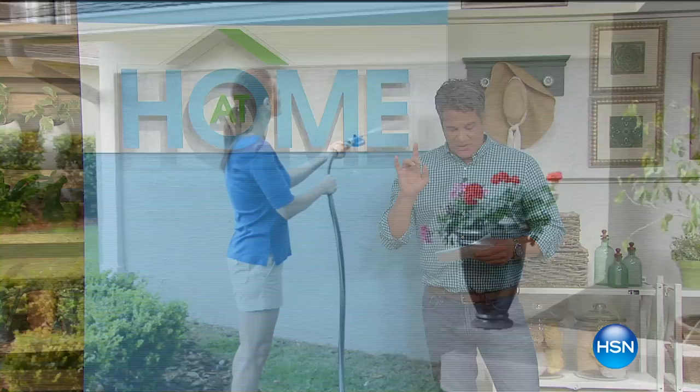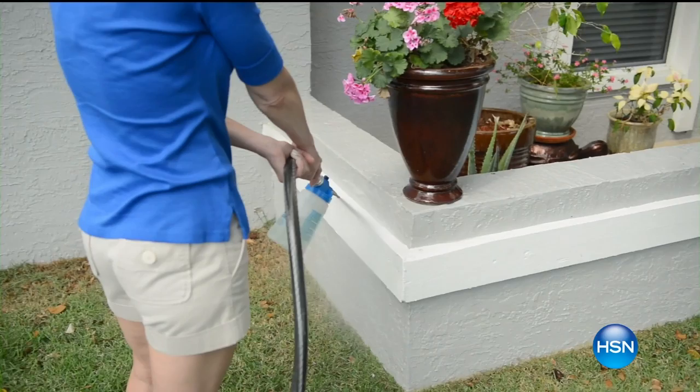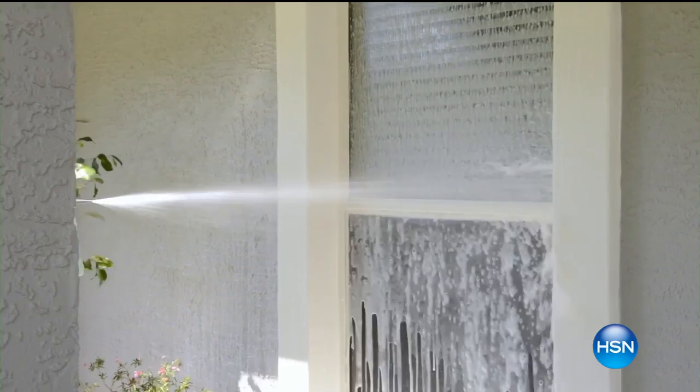In fact, this morning, we're going to bring you some cool items, including one item that's going to enable you to clean windows, I don't care how high they are, garage doors, whatever it is, without ever having to step one foot on a ladder. It's really cool. It's coming up in just a bit. Also, we've got a really cute project that's going to keep birds hanging around your house all summer long. And we've also got a green surprise to help celebrate Earth Day. It's Earth Day. That's all coming up right here.